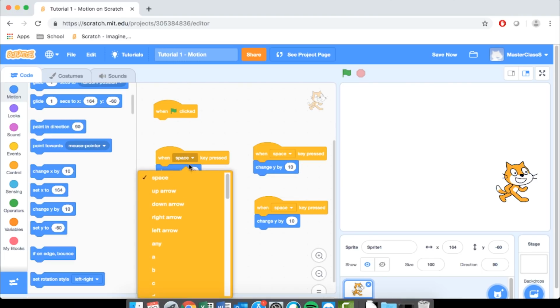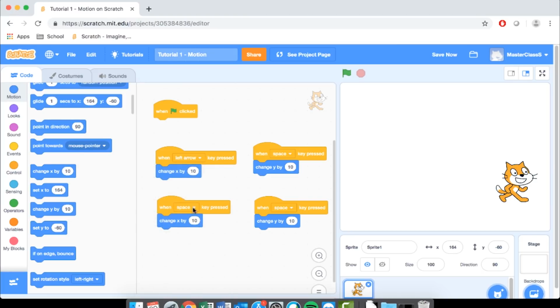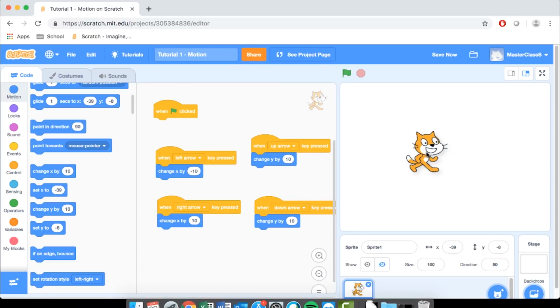Now the first one we're going to say left. Second one we're going to say right. Third one we're going to say up. And fourth one we're going to say down. Now, at the moment, these two are just going to go to the right because we're changing it by 10, which means 10 is that way. So to move it the other way, we need it to be a negative. So that's why the left arrow, we're going to put negative 10. The right arrow stays at 10. The up can change Y by 10, so positive 10, so it's going up. And to move it down, we need a negative 10. So we'll put negative in there.